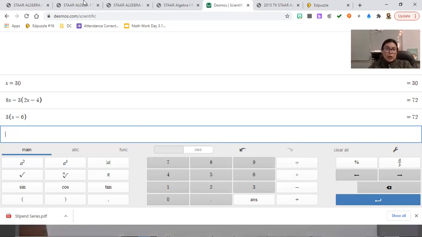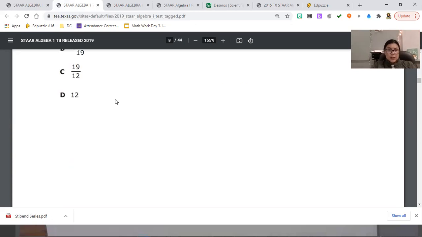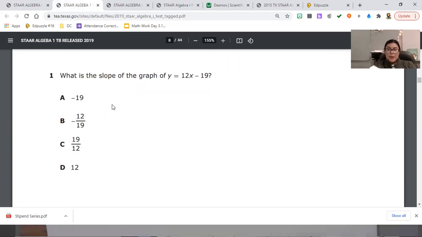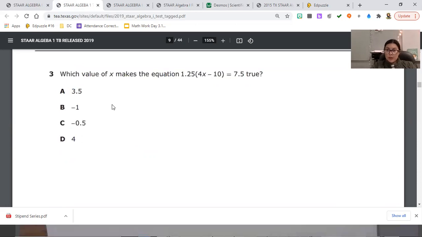So now I want you to try some practice ones by yourself. So you can see, are you getting these right? These are past questions, and that'll give you a good idea if you are rocking and rolling. So let's start with this one. For each one of these, stop it, work it out. What is the answer for number 1? So stop the video, work it out.